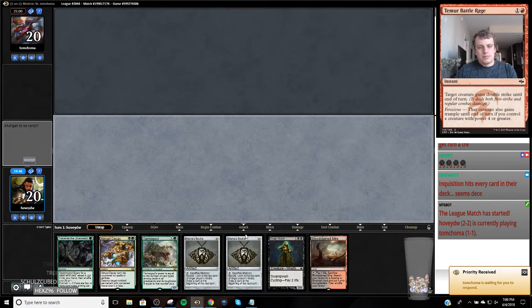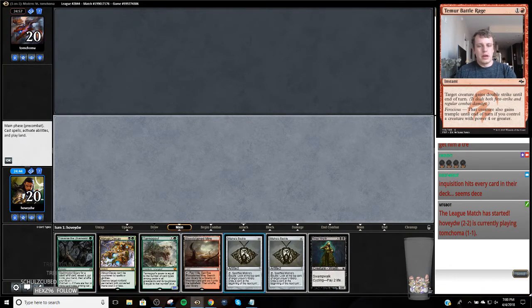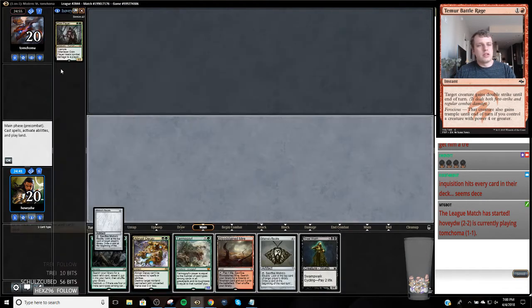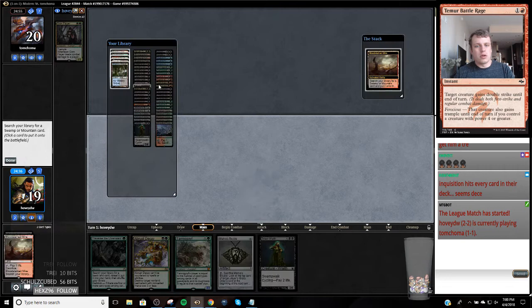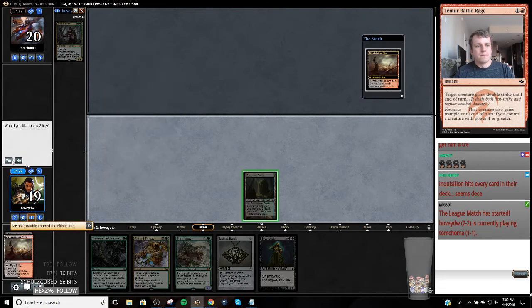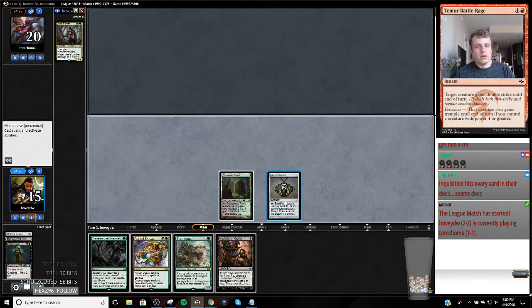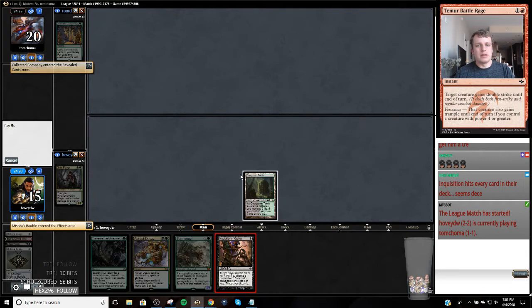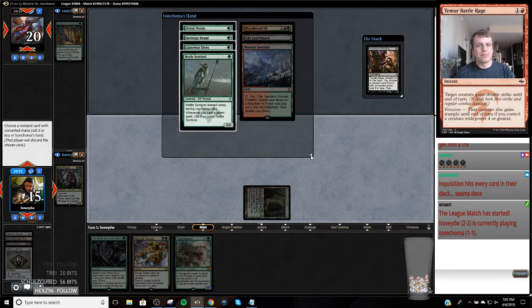Yeah, we're going to keep this. Hand could be better, but on the play, it's not too bad. So we're going to check our top card. We don't want Grim Flayer. I'm going to go get Overgrown Tomb. Cycle this. Well, I'm definitely going to Inquisition my opponent now. Collected Company. That is no bueno. But it's elves. Okay.